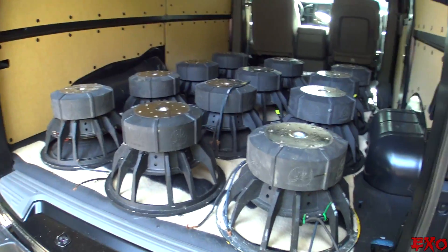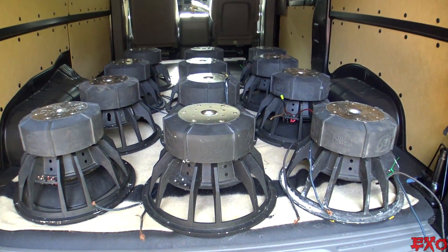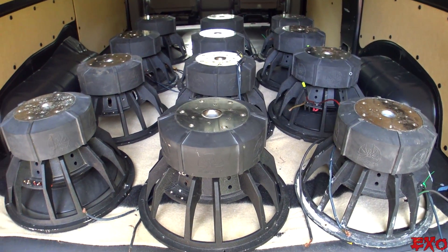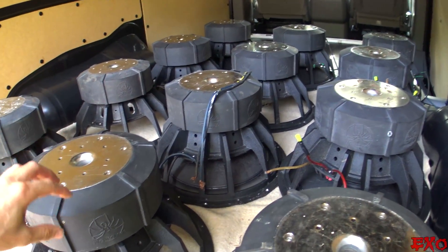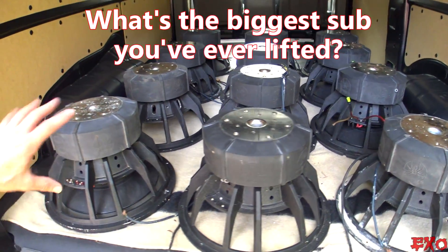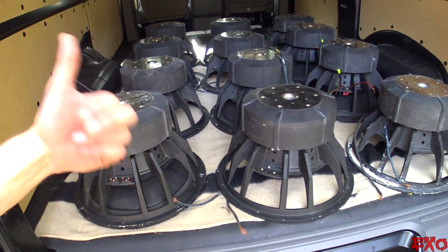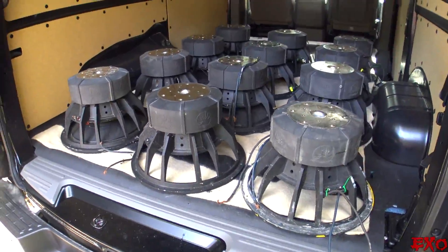Holy smokes, there's 12 of them guys, and we've got one more in there as a spare. That is a view right there! I am tuckered out though — these things are so freaking heavy. Let me know what the biggest sub you've had to manhandle is, because these are enough for me at 98 pounds. They go bigger than that — let me know what you've gotten your hands into.